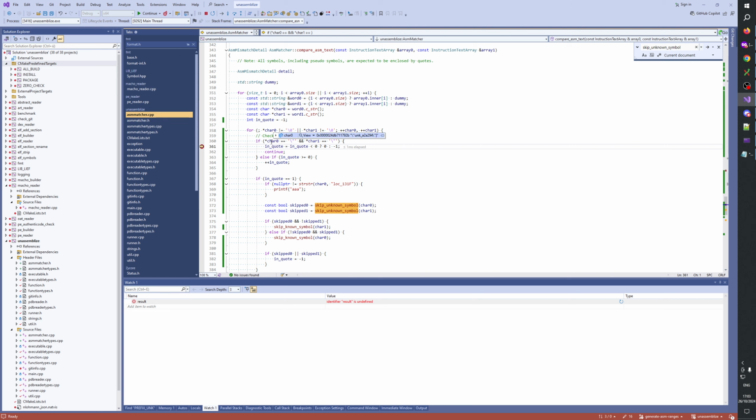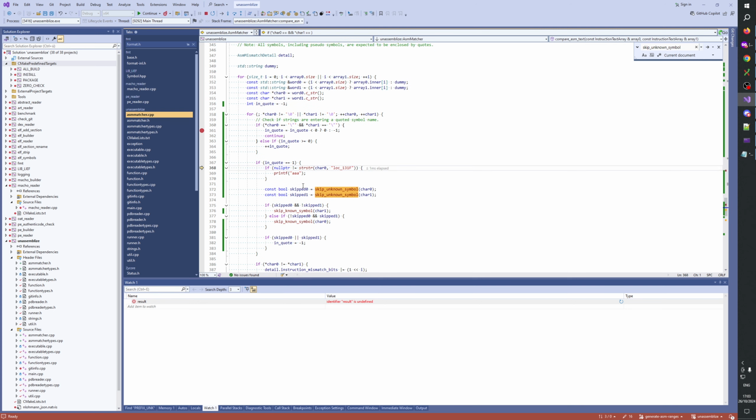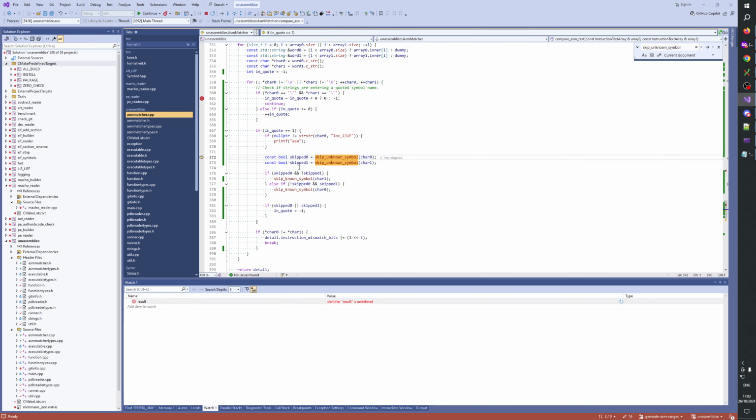Okay, here we have some unk. Let's see. So in quote, it will have skipped the one, yeah. So it will also skip the other one, this one. Okay, so they both should end at a quote now, and they do.